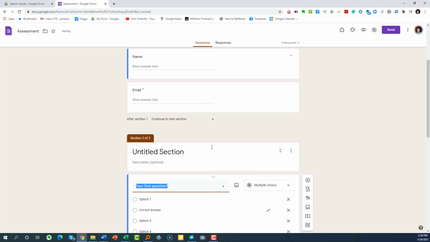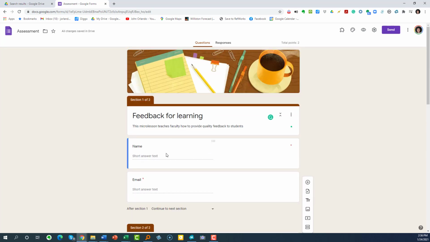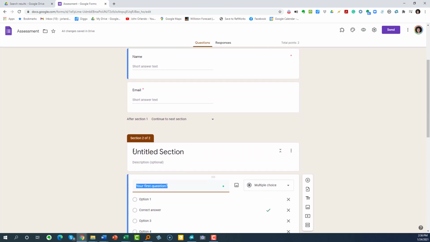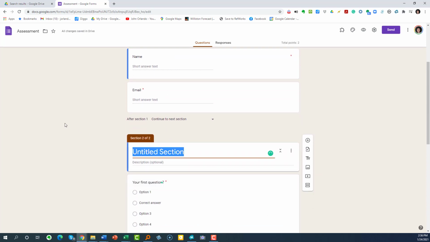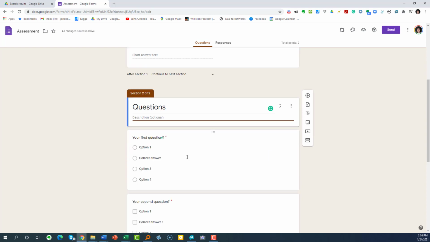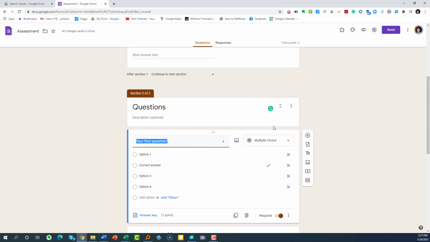There we go. So I have section 1, which asks for their information, and then section 2, I'll just give it a title, questions or something like that. And now it gives me sample questions I can use. What I'm going to do is create a new question down here. So I put my cursor below the first section here, and it did open up that question module. Sometimes it does that. It opens modules because it's hard to fit your cursor between little questions here, but that's not a problem because you can always grab and move them around.